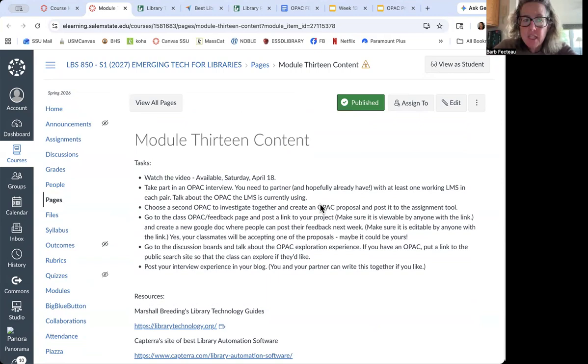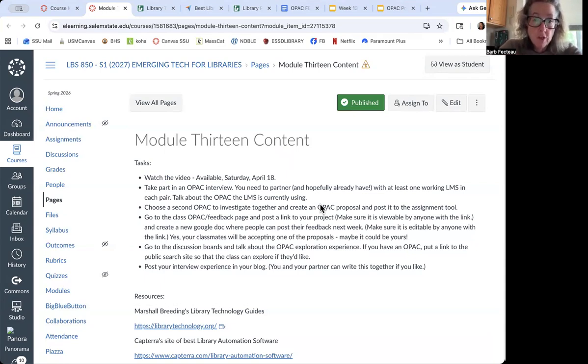I did leave Modules 10 and 11 open until Tuesday, just if you have any more discussion that you want to get in there. I think most people have done it, but if you have a little more you want to do, you can do that. Your Choose Your Own Adventure or your MSLA conference recaps are due as well on Tuesday, and then we're going to head into Module 13, and then we just have one week left.